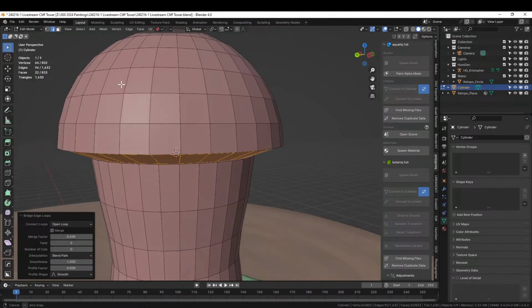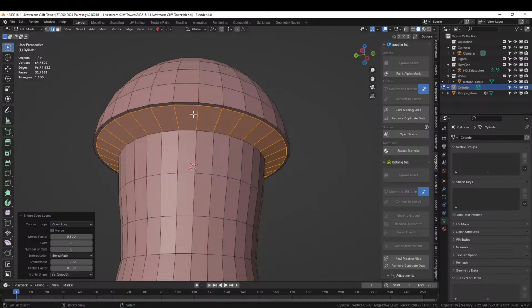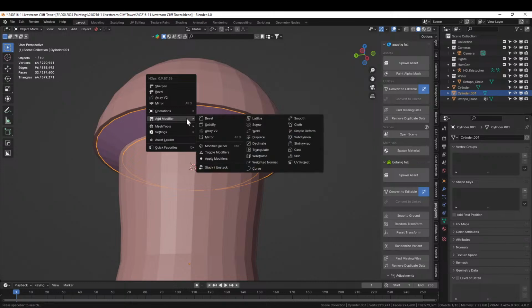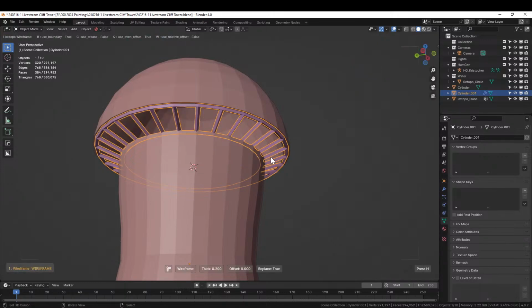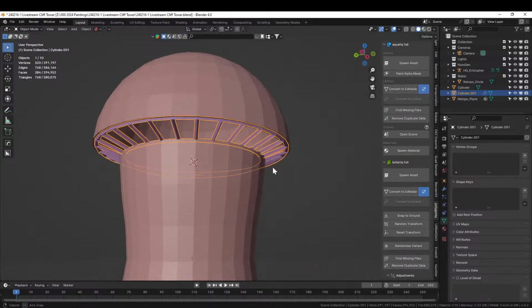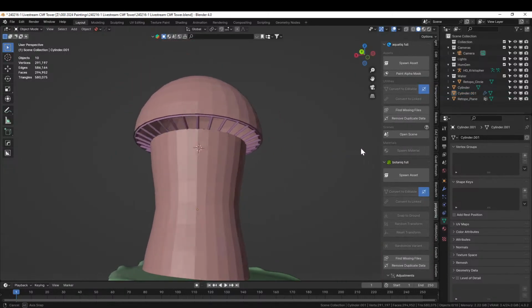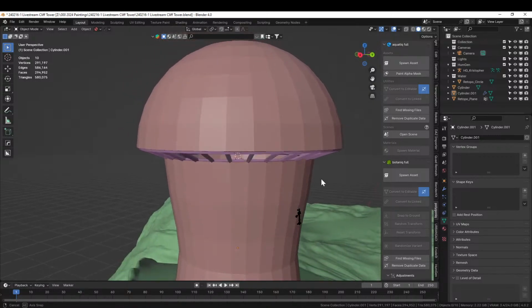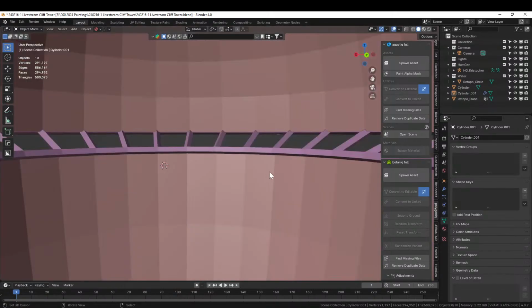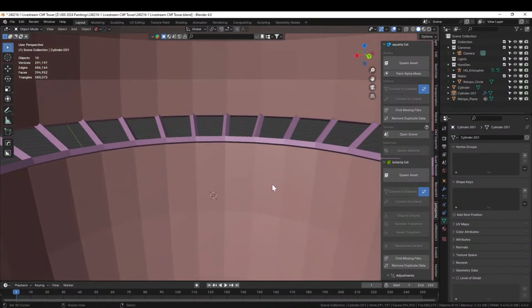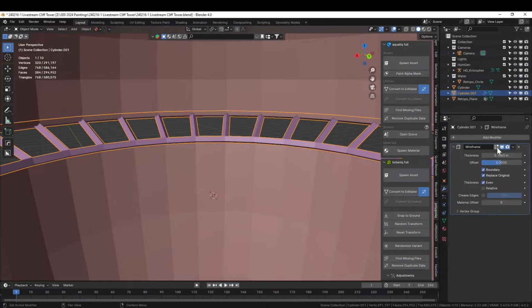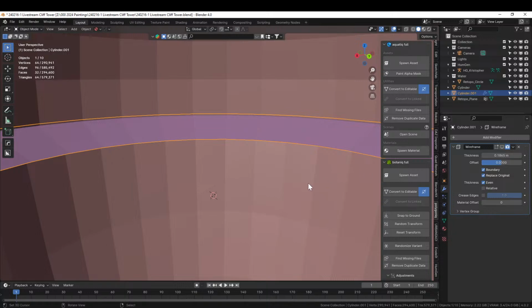Okay, cool. But we're not done yet because we're gonna go P, separate by selection, tab and Q, add a modifier, wireframe. Yeah, I think that's cool. Can live with that. Oh, did I get rid of the centerpiece? I must have. Let's see. No.